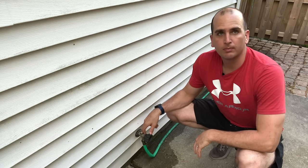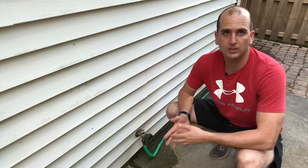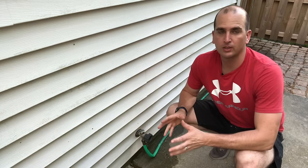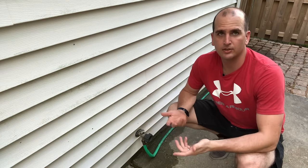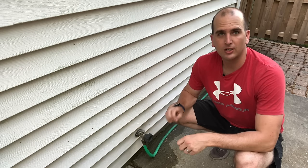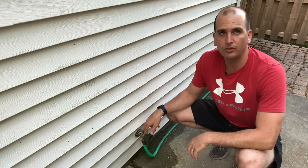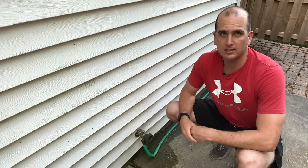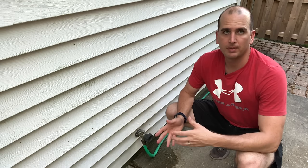A few tips. Before you buy the replacement kit, go ahead and pop that cap off and take the valve out to see — it could be just some debris that's not allowing that plunger to go up and down. That could be a really easy fix, and that kit is only about $8 to $10, so that might save you a little money. Also check it out to see if that's the same construction valve you have, as there are a few others on the market. My cap said Mansfield, so I believe that's the brand of this one. Check it out before you do it — save yourself some time and possibly some money.